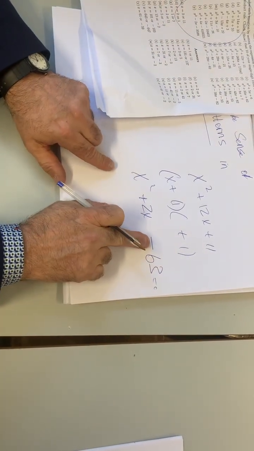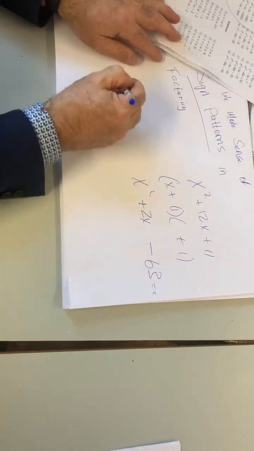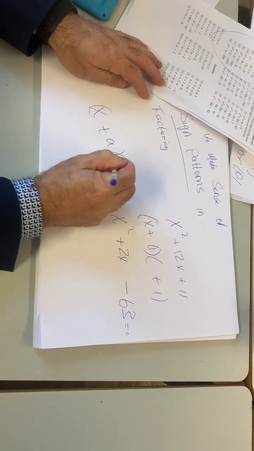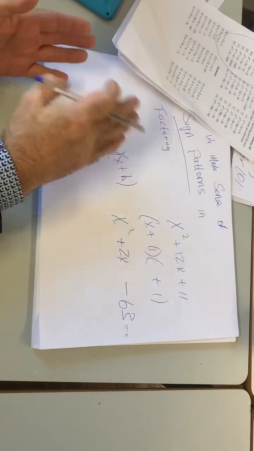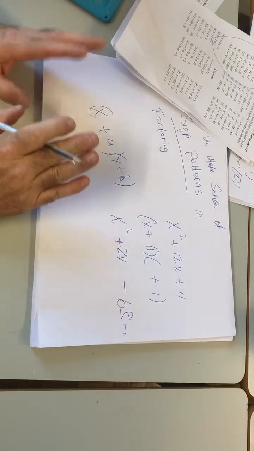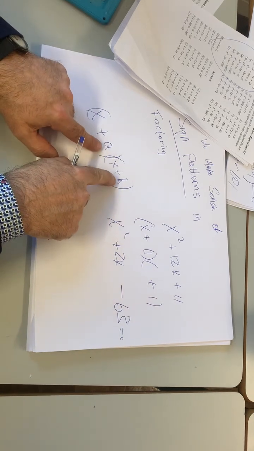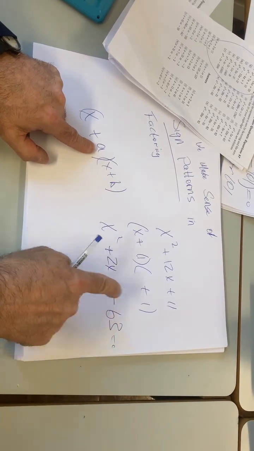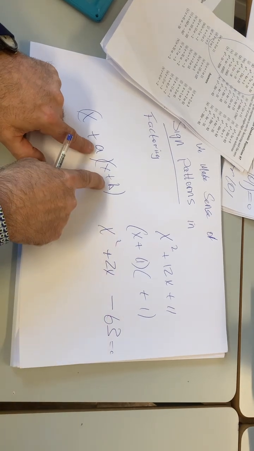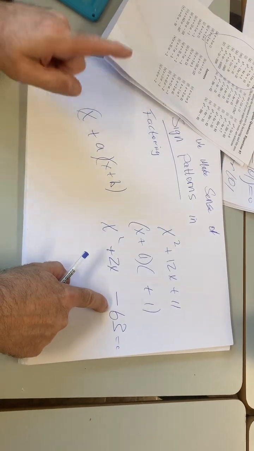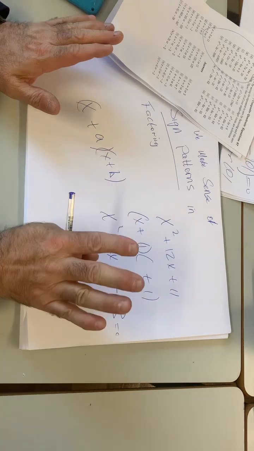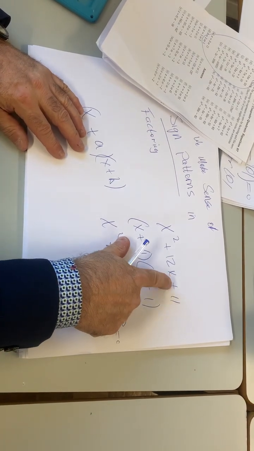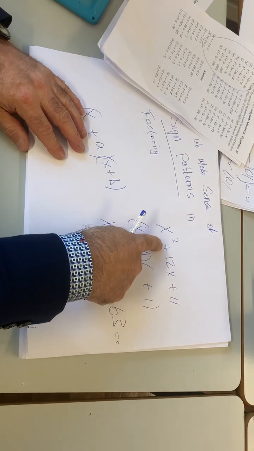It's mixed because the two end numbers, if I just say x plus a in general times x plus b, and we're doing a FOIL or a distribution, it doesn't matter, split brackets, distribution, the big X, we're always getting AB for the constant term in our trinomial, but it's negative. And how can two numbers multiply to a negative? A plus and a minus, no question about it. How can two numbers multiply to a plus? Well, they could both be plus or they could both be negative, but in this case, they're both plus.